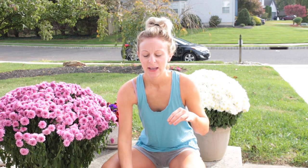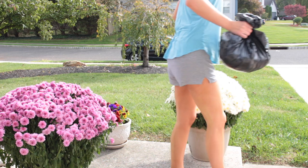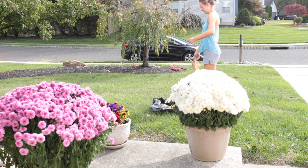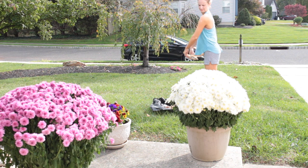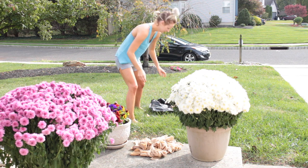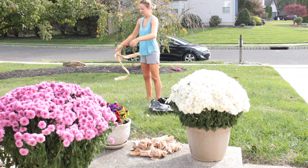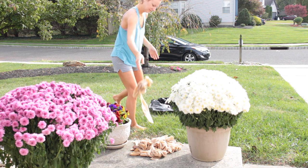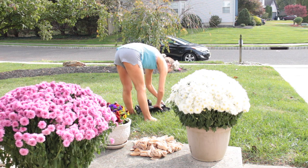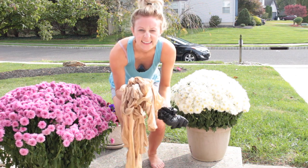Okay, so my next step is I've got to shake the grounds off of these. So, let's do that. And now they need to go in the dryer.